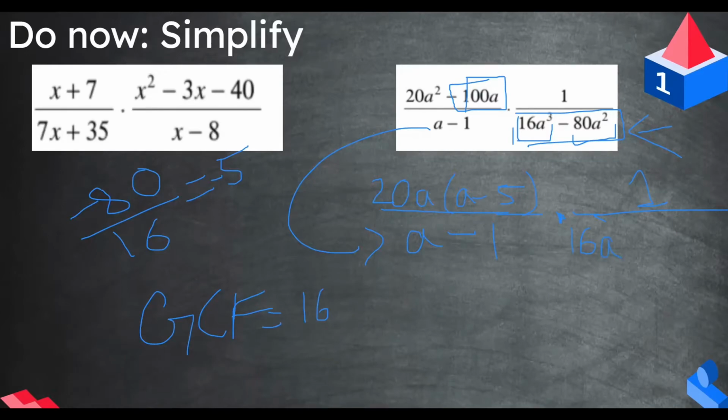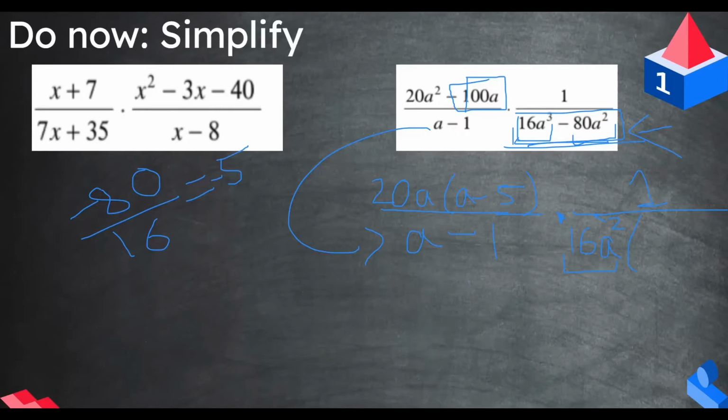Well, now I see that the variables have exponents to them. And I already told you guys that when you are trying to determine the GCF of a variable with exponent, you take the variable with the lowest exponent. In this case, the variable with the lowest exponent is, you guessed it right, a squared. So I'm going to put a squared outside because that is my GCF now, right? So once you do that, you are supposed to divide each of the terms of this expression using the GCF, which was 16a squared. And what happens if you do that?